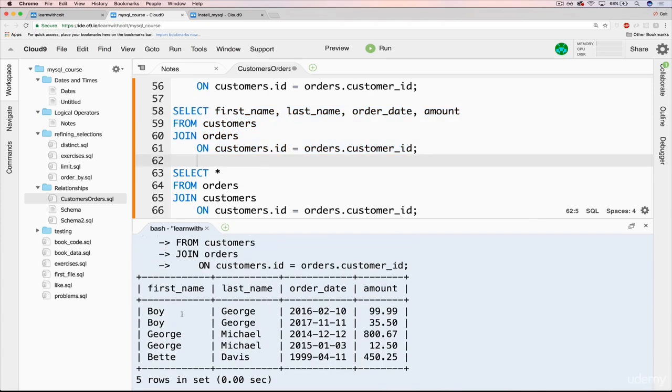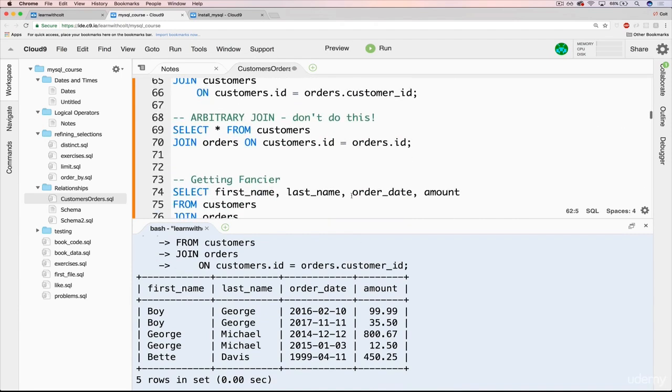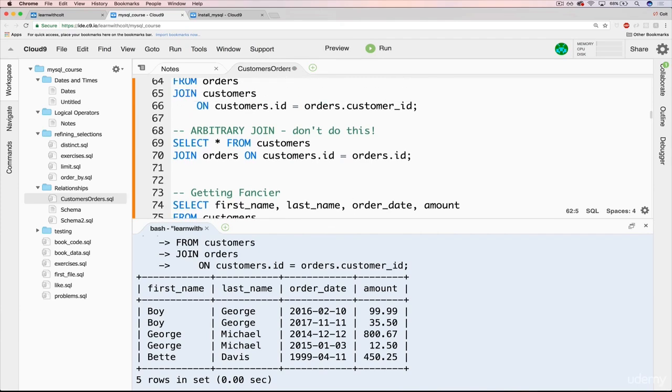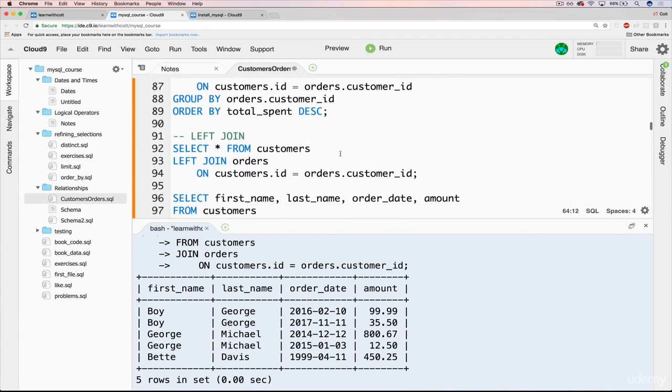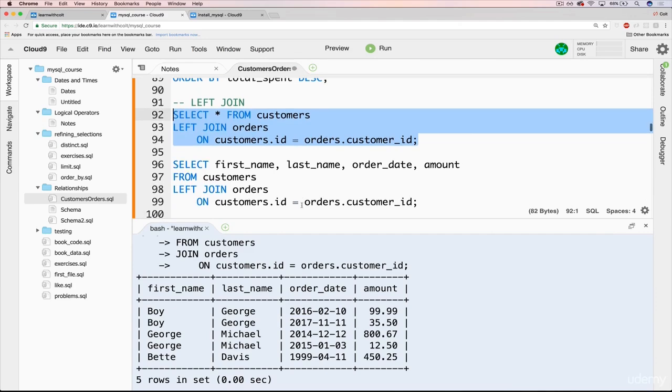Nothing changes, right? We still have Boy George and his associated 2 orders, George Michael, his 2 orders, Betty Davis, her 1 order. And then if I did a left join, which we could just do by simply changing that one inner to be left, or we can just do this here.